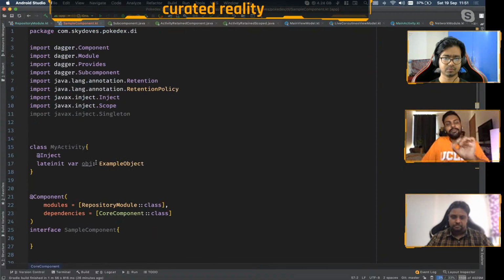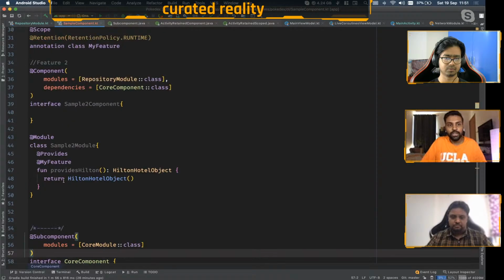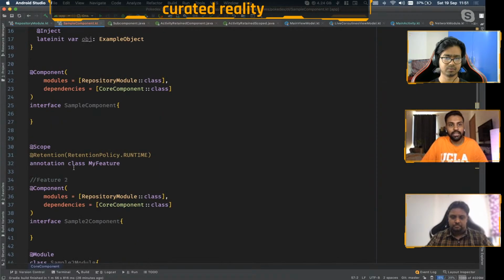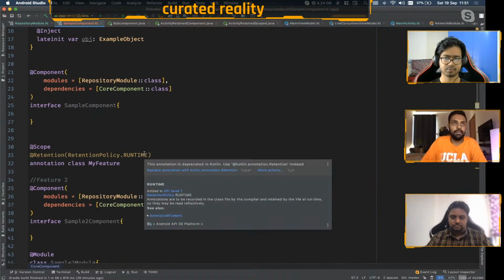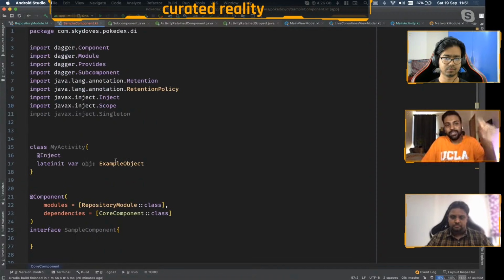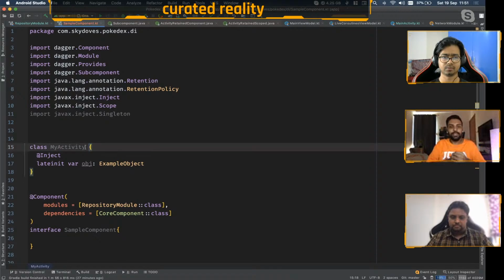So if you realize my feature is, where did it go? Sorry. Yeah, here. My feature is basically runtime based. Whoever accesses it for the very first time, based on that runtime, we are accessing it. So now you realize, if you look at it just from this example, you have no understanding. So just by looking at it, Vedant and Adnan, I have a question. Do you know which runtime this is talking about?